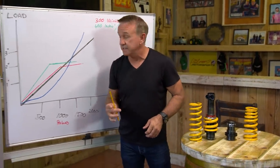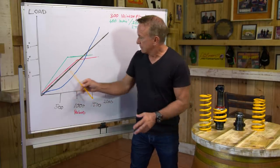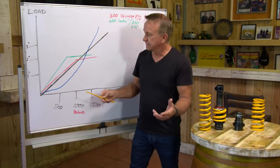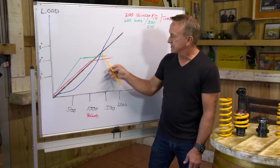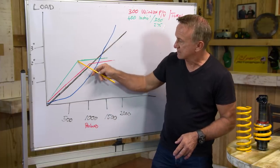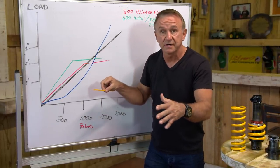Let me show you on a graph. This is courtesy of Laurie from King Springs, who is an absolute legend. 90% of the Supercar field runs on King Springs — a local company at Mullen Diner in Queensland. So here we have it. This is a linear spring — 2,000 pounds of spring pressure and three inches of travel, just as a guide, going imperial for the sake of it. This is your datum point, and this is what they've now gone on to: one spring that Supercars run. With the dual spring, up to two inches of travel it actually gets a lot stiffer than that linear spring, but as soon as it reaches a point — and this point, thanks to the little sleeve, can be adjusted — you've got your crack-off point, which you can dial in further into the corner.